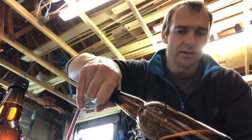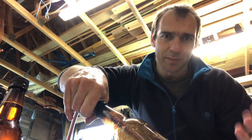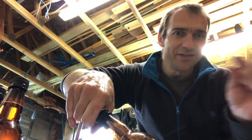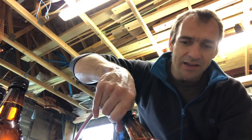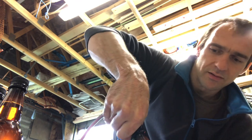So like I say, the main benefit of this is you don't have to go through that pain of explaining to your friends, you know, there's going to be sediment in the bottom, make sure you fill it, make sure you empty it slowly, leave a little bit in the bottom, don't bang your bottles around, otherwise you're going to disturb it all. So you don't have any of that. You can just give these away. There we go, give these away, let your friends be happy. So, a simple way of bottling under pressure.